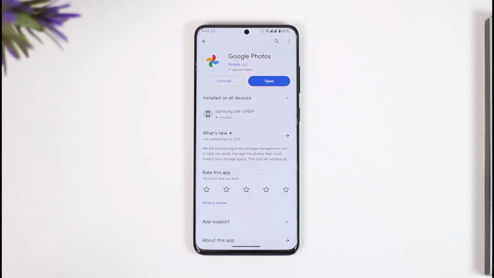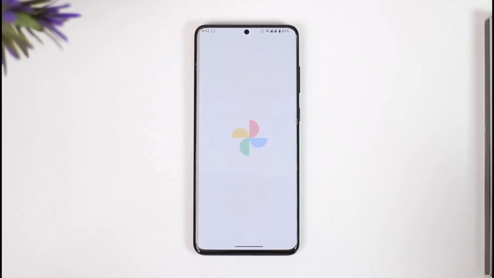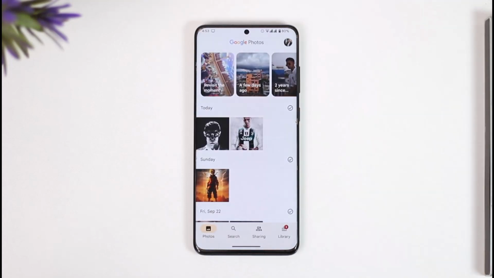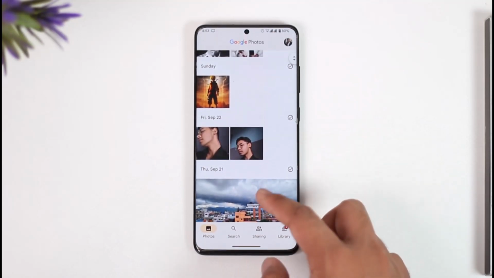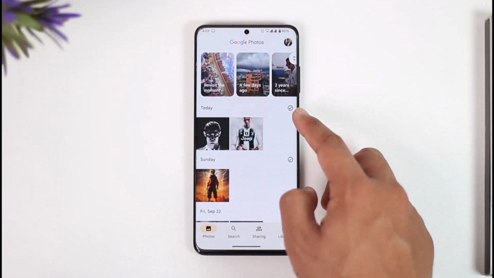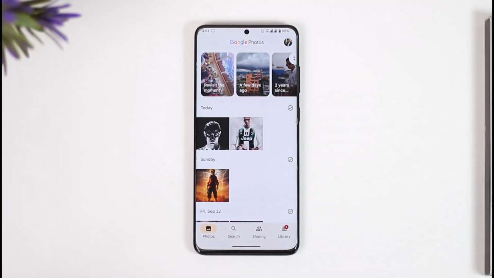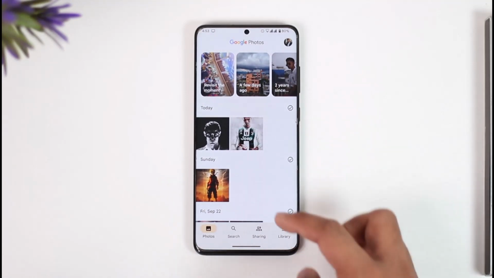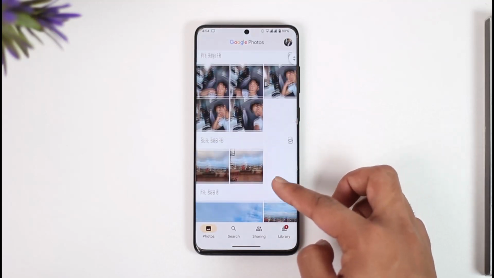If you want to see the backed up photos on Google Photos, it's actually very simple to do, because all you have to do is launch the Google Photos app. If you want to know whether or not a photo has been backed up, right here on the Photos tab you'll be able to see a list of photos, and the photos that have this little check icon in the circle box on the right hand side mean that these photos have been backed up. So these are all of the photos that I have backed up on my Google Drive account.